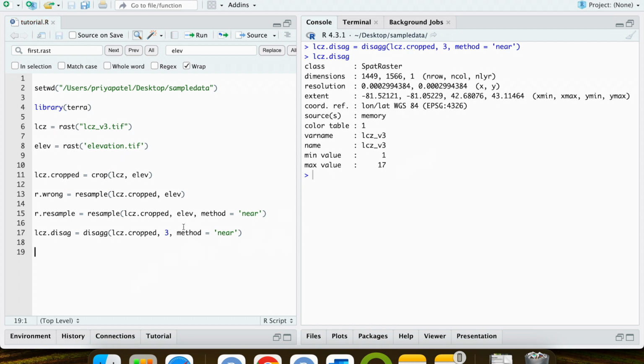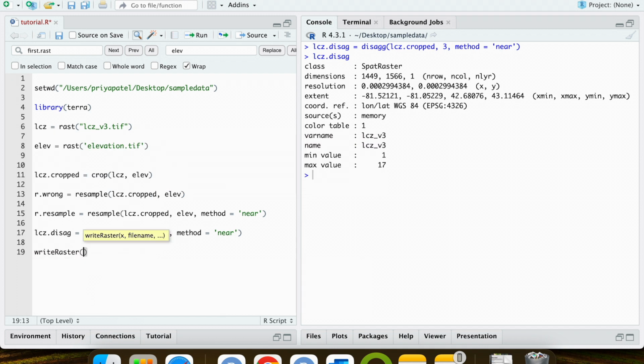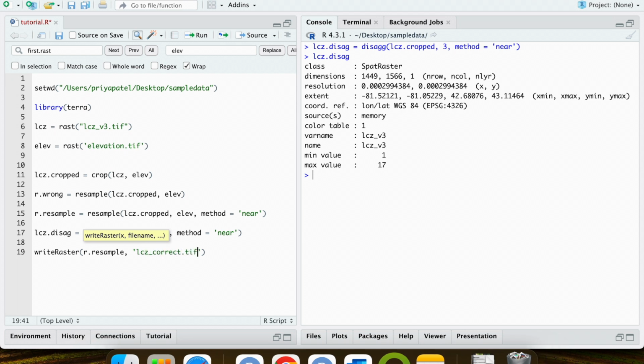We can take a look at both of these rasters. I'm going to export the wrong raster and then the resampled raster, and we can take a look at what they look like. So we're going to use the write raster function. I'm going to export the resampled one first, the correct one first. lcz_correct.tiff.